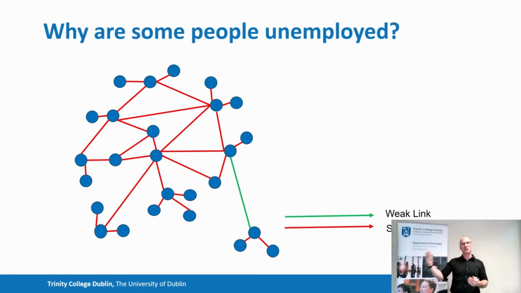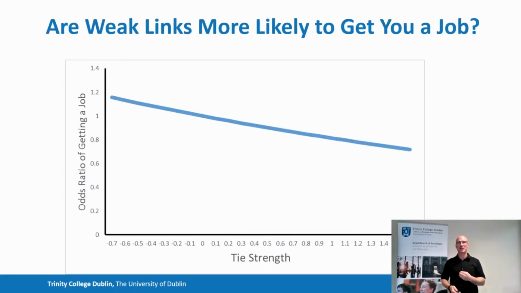Therefore, you need to bridge away from your own social network to a wider social network that may be better at having access to jobs. And that's what this schematic shows you. What you find is that those people who have weak links out to other social groups are more likely to leave unemployment. This means that we can represent it here about the way that tie strength is linked to your probability of getting a job.